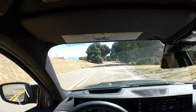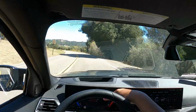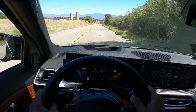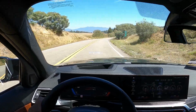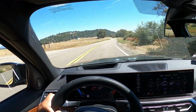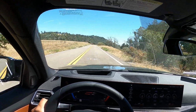Look at that. One feature I didn't have in the M4 that is now here is this weird thing that tells you what kind of pound-feet of torque and horsepower you're using. And let me floor it. It's not something I ever thought I needed, but now that I have it, it's kind of cool to just watch. It's actually interesting because it really leans heavily on the torque more than the horsepower when you initially gun it.